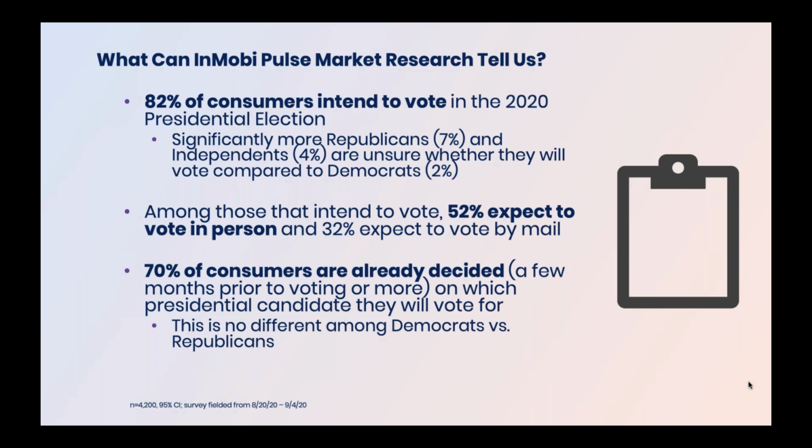And then, interestingly enough, most of these users, at least as it relates to the presidential election, have said that they've already made up their minds, and they did it several months ago. But that's why, again, it's so critical to get in front of these people, not just on election day, but between now and then, right? Because you have a lot of these people that have decided, and many that are undecided, but they also intend to vote, many of them by mail, prior to the election itself. So a lot of people decided top level, but then on down ballot, a lot of those decisions are made in the days and weeks coming up to the election.